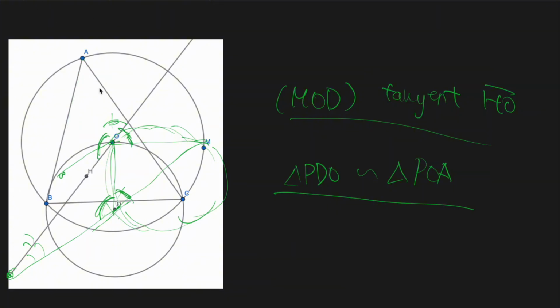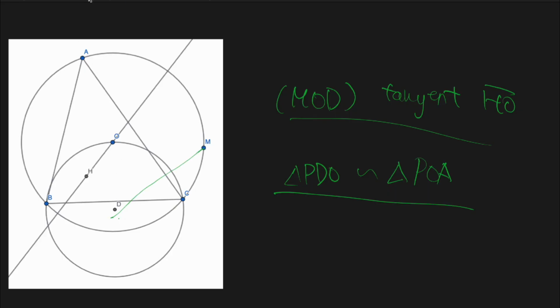Okay, so now we can rephrase the problem yet again. This is like the third time we're rephrasing it. We'll do a summary later, but we will count how many times we rephrased it. For now, let's just draw MD, intersect this thing at P, and I'm going to draw some lines. My lines are kind of squiggly, but that's fine. So we want to prove that these two triangles are similar.